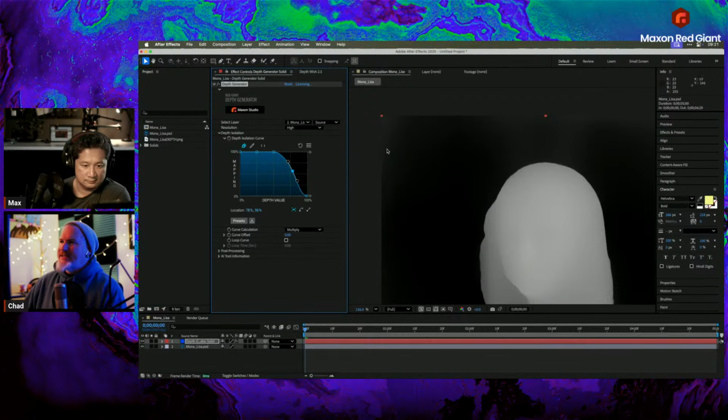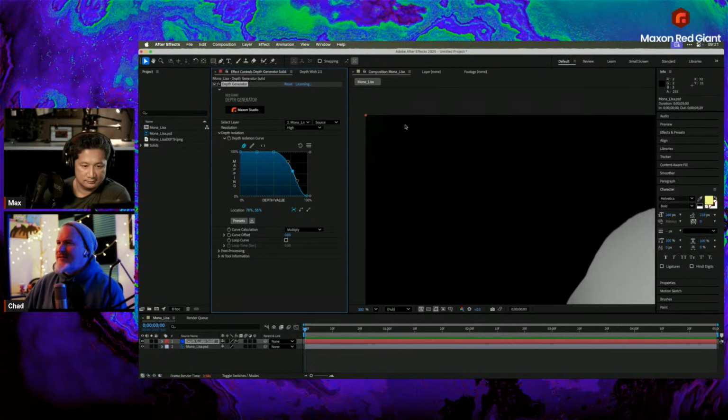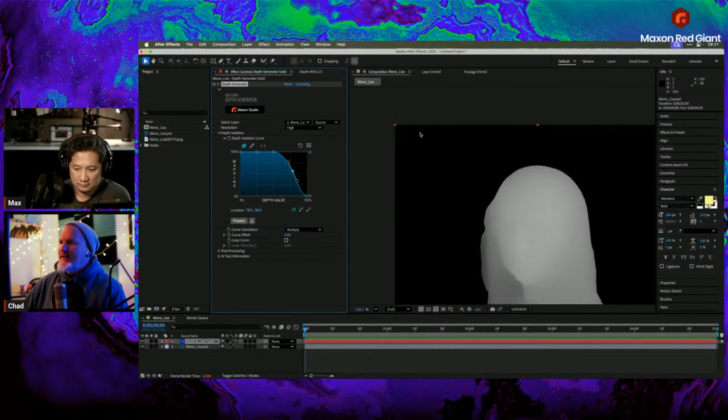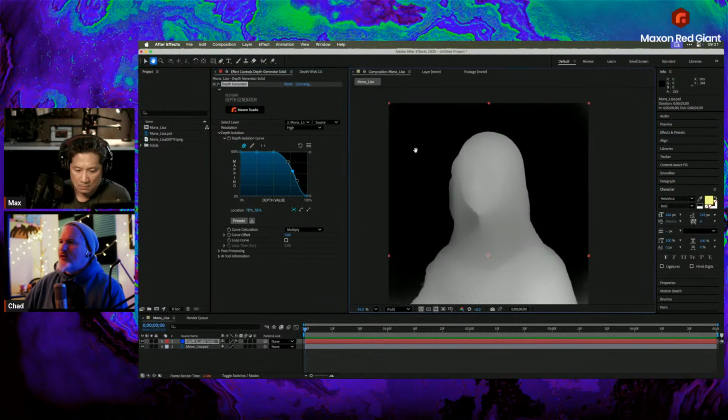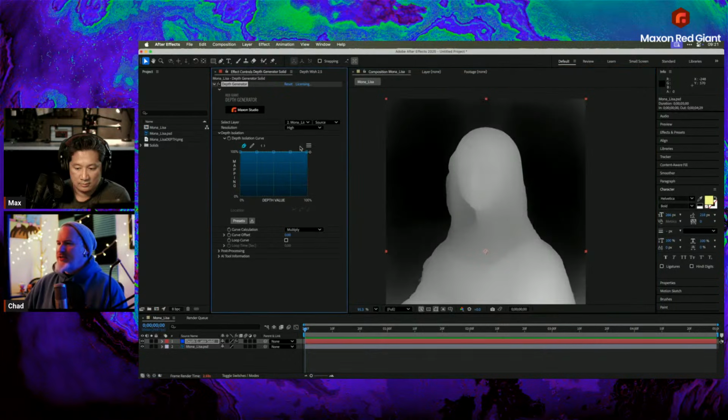But as I drag this down and then wait for it to refresh, you'll see that I took all of this to black. If you can see again at the broadcast, there were some light gray here, and now it's been sent to black. And so I can control the depth of this with these values here in the graph with these other things. I'm just going to go ahead and click this reset button just to reset it.